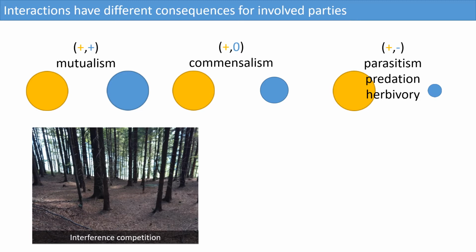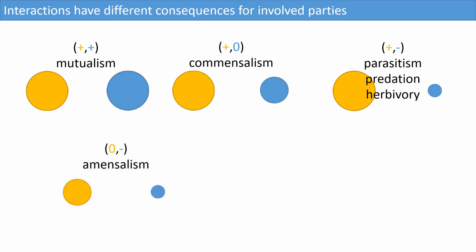And this is typically the case of interference competition, of which we can find also plenty of examples in the Beskid Mountains around Ostrava, where pine trees are shedding their needles on the soil, which increase the soil acidity and thus prevent other plants from growing at the soil around them. This does not affect the fitness of the pine trees per se, because they will be shedding their needles anyways, but it does have a negative effect on anything that might try to grow underneath.